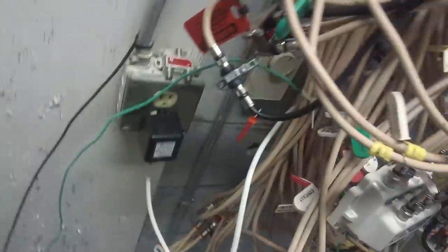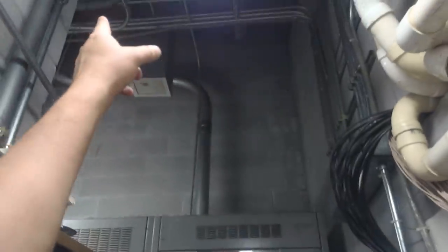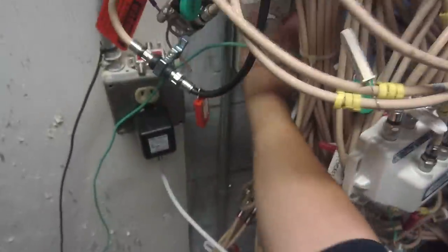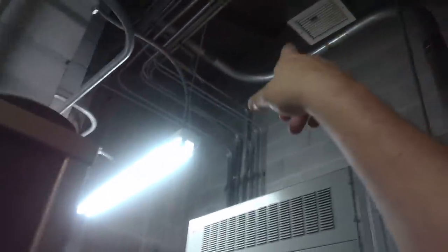He cut the zip ties and all that. I can't even get to the thermostat over here, which controls that thing. I don't know if y'all heard that, but this controls a heating fan, and now I have to move that out of the way and check what temperature it's supposed to be. It exhausts heat out of this room and stuff.